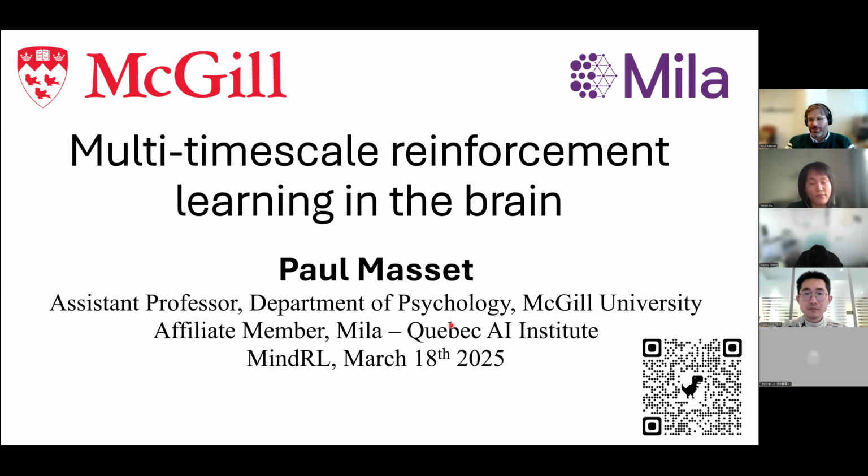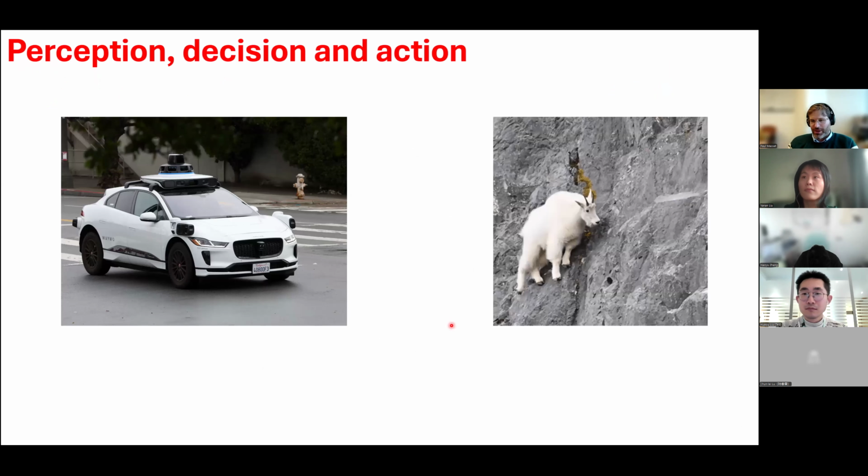One of the approaches we use in the lab is to think of computation and cognition from both sides, from the artificial side and from the animal side, right? From the artificial side, we can build systems that can do perception, decision, and action, and they do that pretty well in some constrained environments. But when we compare that to the animal kingdom, it's very different. Animals can do these things better, we think, or at least in a much more flexible way.